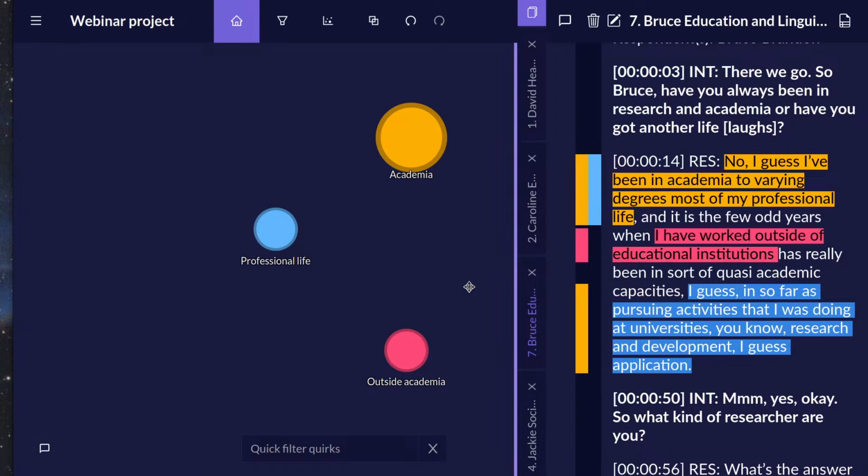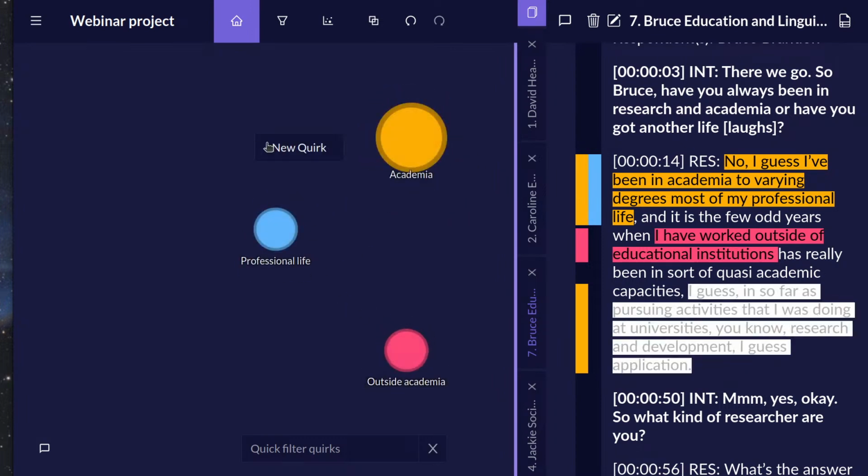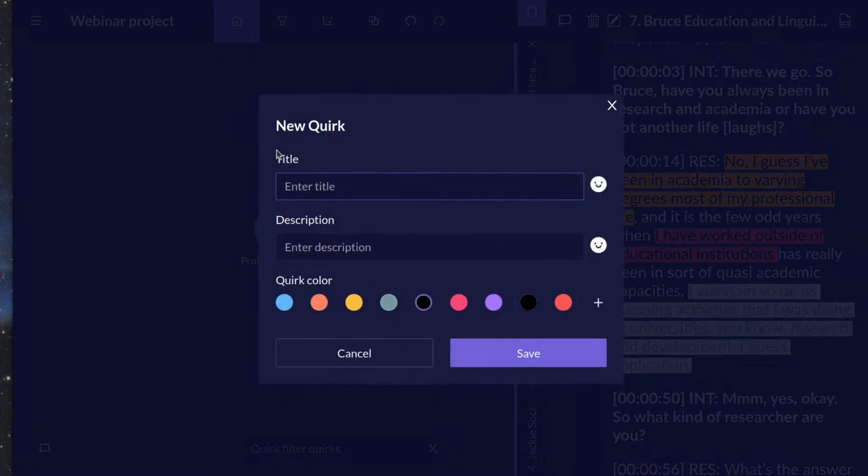And you can keep going through and creating these codes in this kind of grounded theory, inductive style we're doing at the moment. But there are also other ways that we can start grouping and categorizing these codes. So I guess to a certain extent all of these things are about work. So I'm going to create a new code by right clicking anywhere in the canvas and calling this work or types of work.